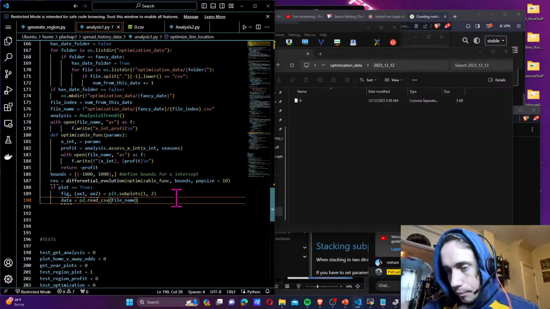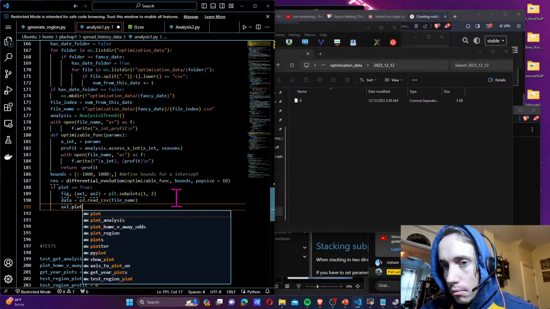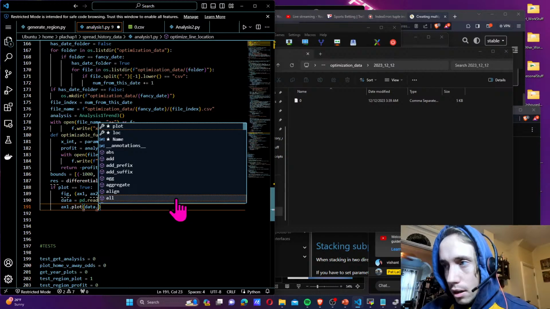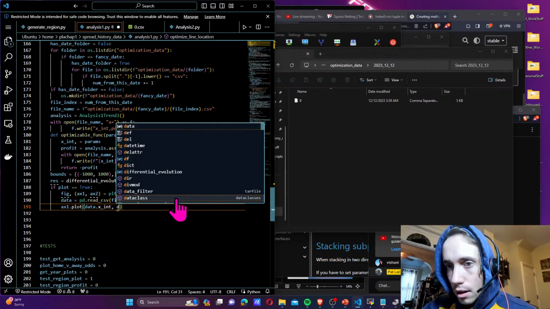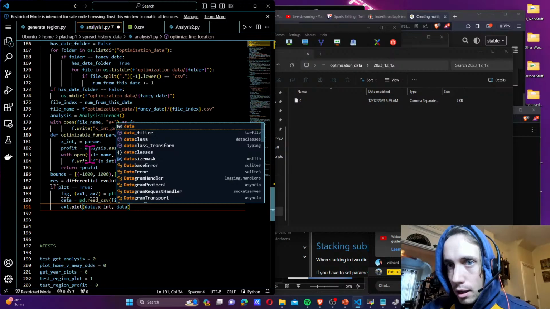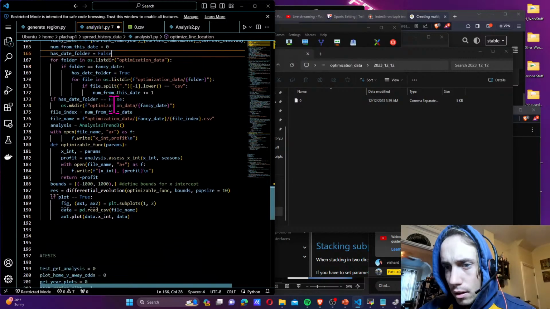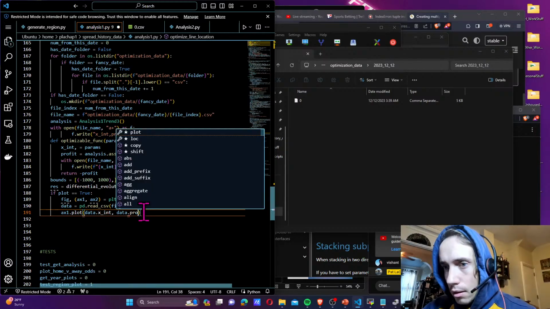Now ax1 dot plot data dot x int and then data dot profit.